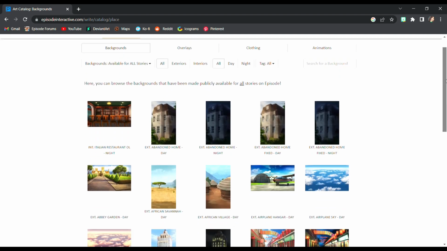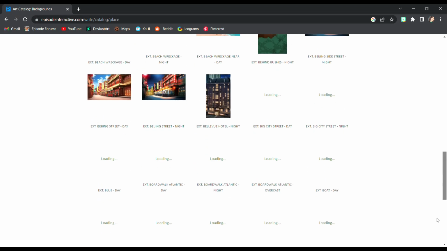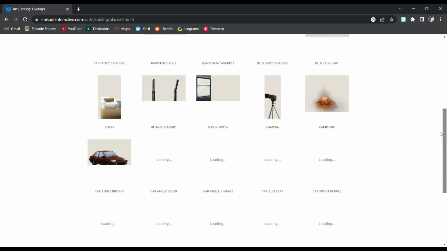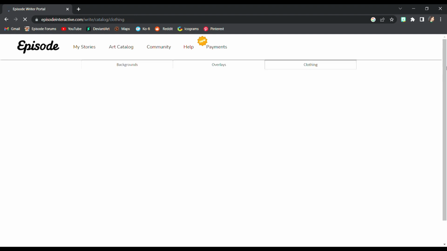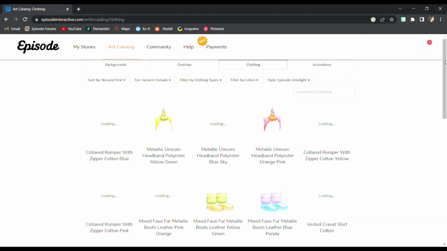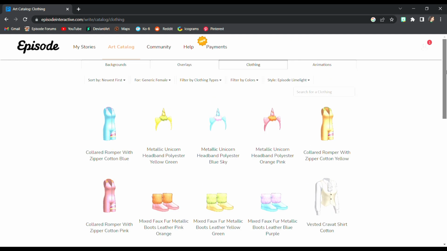You can see the backgrounds provided by episode here, and the overlays provided by them, clothings, and no, you can't create your new clothing or dresses from here. It's just for seeing, and the animation.